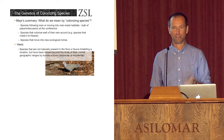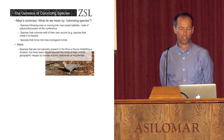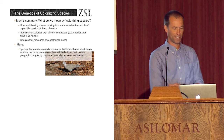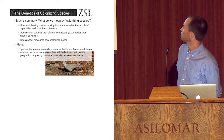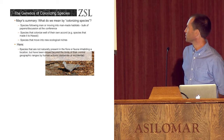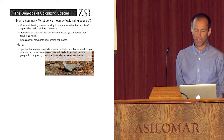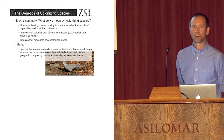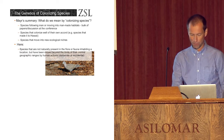The other thing you realise in a volume on the genetics of colonising species is that there's a bit of uncertainty about what they really mean by colonising species as well. There are about three broad different types of colonising species referenced in the volume, but the one I will be dealing with in my talk is the one that was the subject of most of the papers in the symposium — species that follow man or move into man-made habitats. What I would formally define as species that are not naturally present in the flora or fauna of a location but have been moved there by human actions, either deliberate or accidental. A good example would be the collared dove. I took this photograph yesterday just outside my room — it's not native to this part of the world, but it's very abundant here.